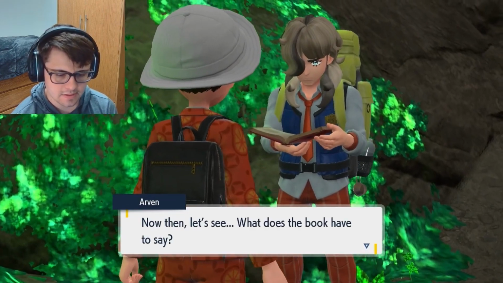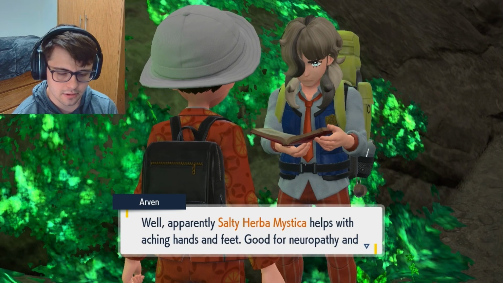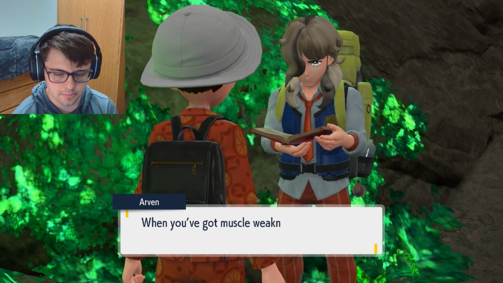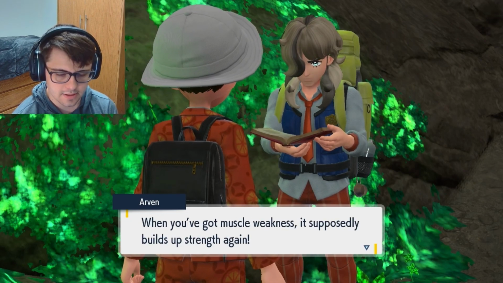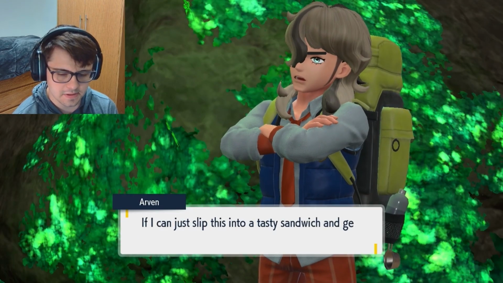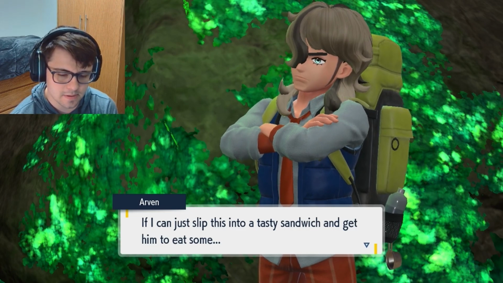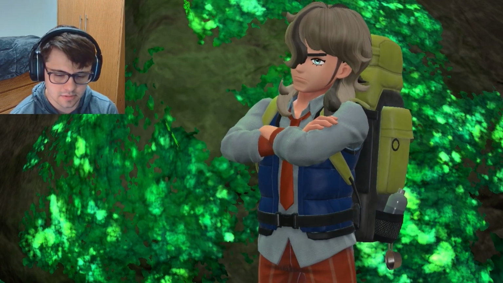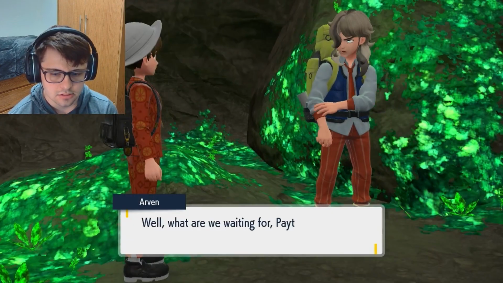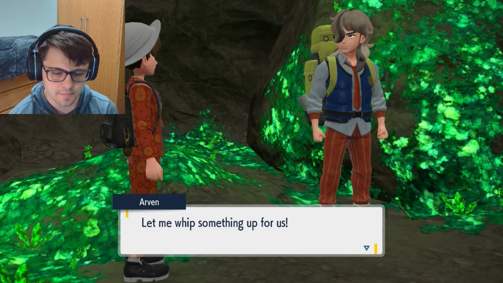Now then, let's see, what does the book have to say? Well, apparently salty Herba Mystica helps with aching hands and feet. Good for neuropathy and numbness. When you've got muscle weakness, it supposedly builds up strength again. I hate it when my foot falls asleep, or my hands. It drives me nuts. If I could just slip this into a tasty sandwich and get him to eat some, then what? Well, what are we waiting for, Payton? It's time to dig in. Let me whip something up for us.